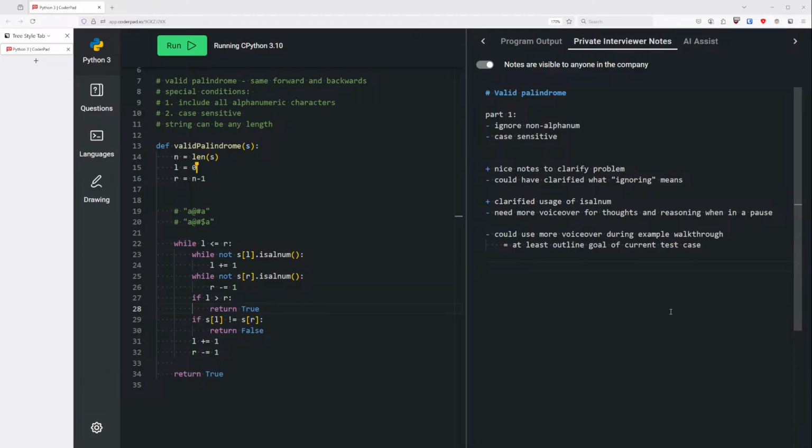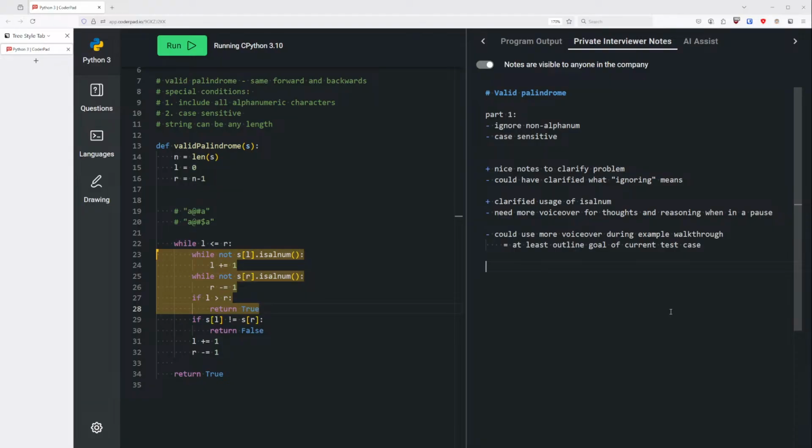Does that change anything about the algorithm though? If you had a string of only symbols, would that be a problem? That'd be a problem if I had a string with only symbols. What is the expected value for that, true or false? Because I ignore them all, and it would be considered an empty string. Previously we said if an empty string is a valid palindrome, then all symbols would also be valid, as it would reduce to an empty string.